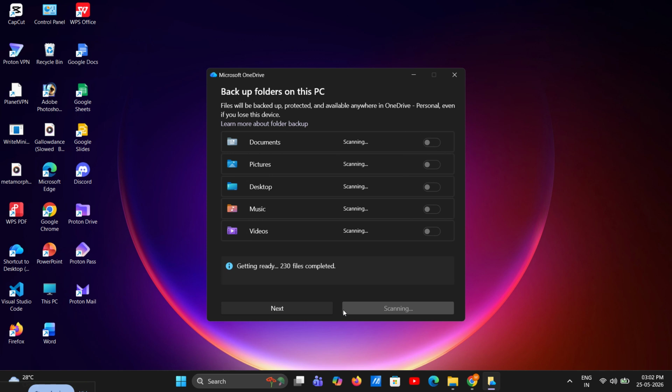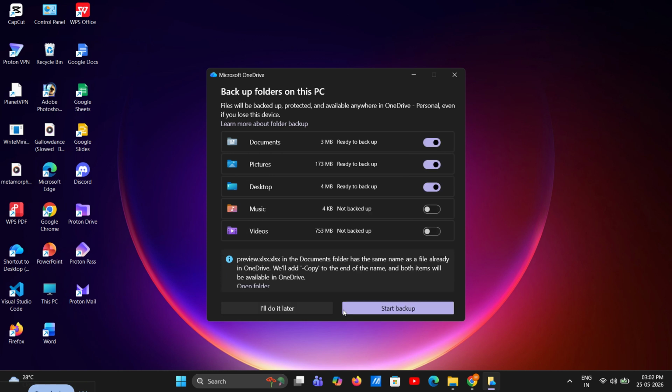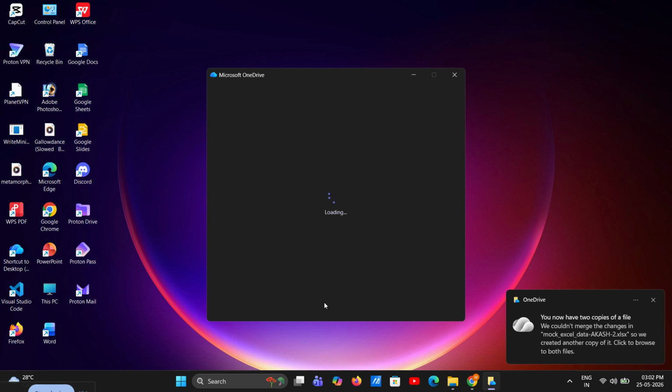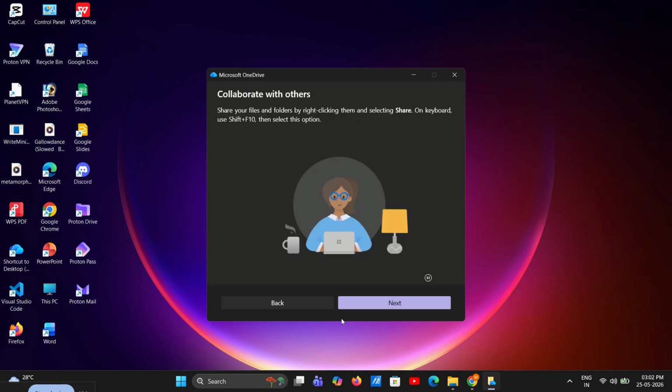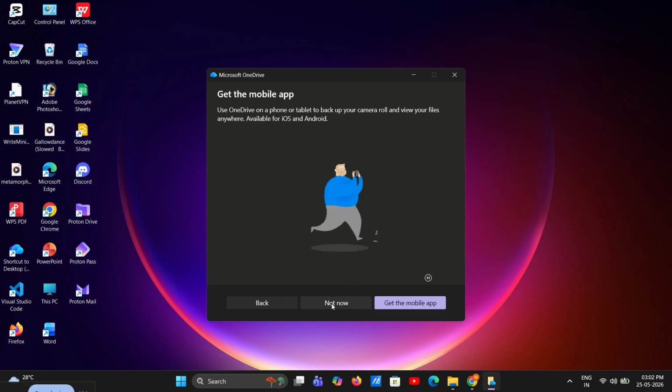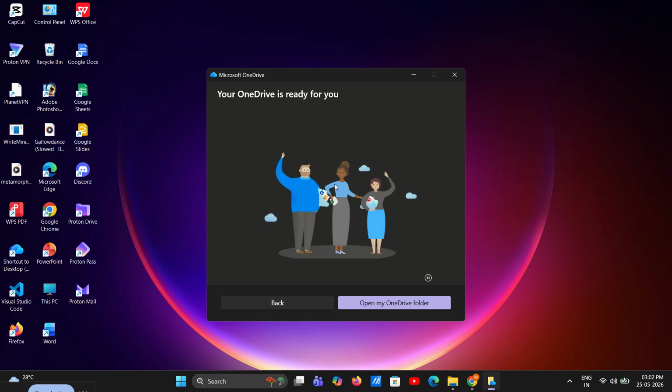If you need to switch accounts again later, just repeat the same process by unlinking and signing in with the account you want to use. One thing to keep in mind is that OneDrive on a single Windows profile typically works with one account at a time, so if you need separate accounts available side by side, you may need to use a different Windows user profile or another workaround depending on your setup. But for most users who just want to replace one account with another on the same computer, this method works perfectly.